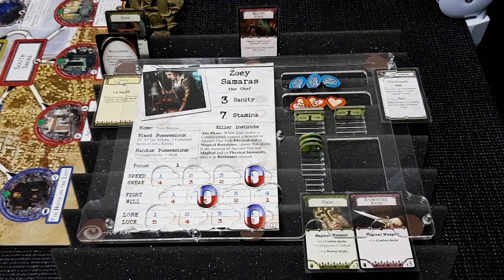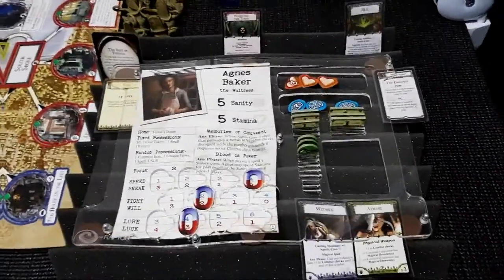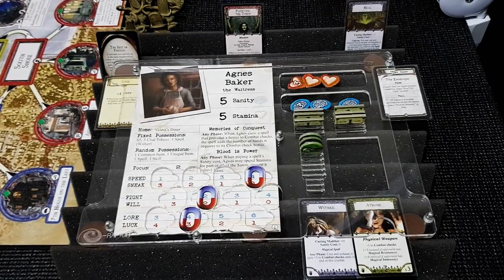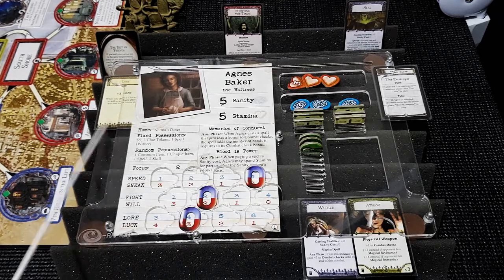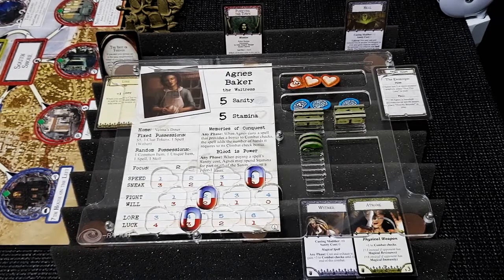Next up, it will be Agnes Baker. And here we are with Agnes. We've set her up with a speed and sneak of 4 and 0. Her fight is 2 and her will is 2 as well. Lore and luck is 4 and 3, and that's how she is set up. I've kept her luck quite high because she's got the plus 1 lore. 5 lore should be fine, and she should be able to take on anything with that.